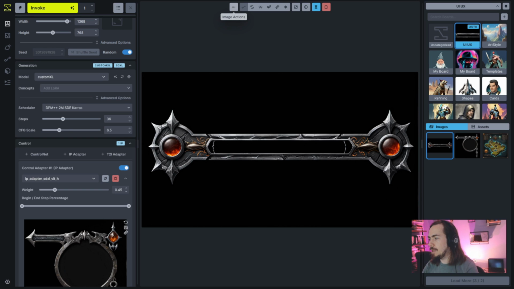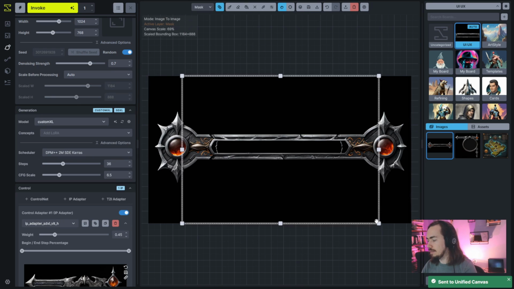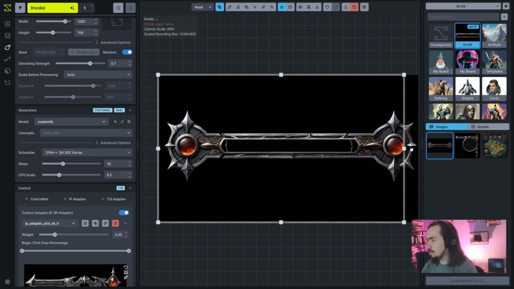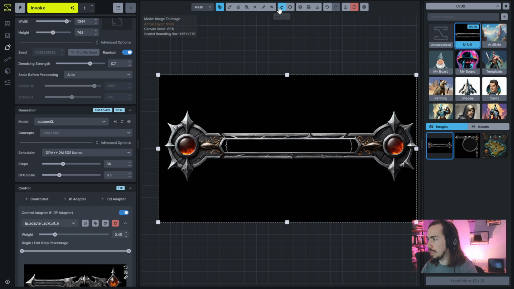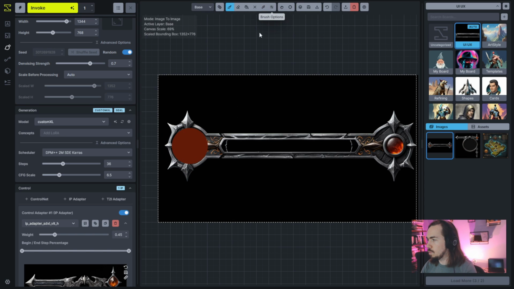So maybe we take this as a base. But then what we're going to do is make this a health bar over on the left-hand side, right? We're probably going to make this bigger. We might have a little bit of a brighter bloody color here because it's like the old school.